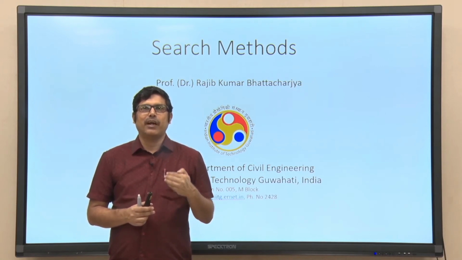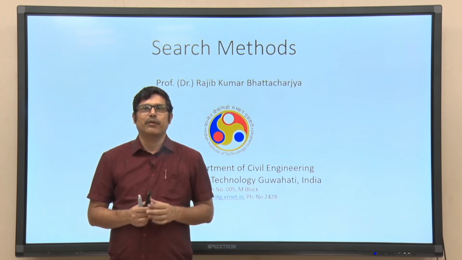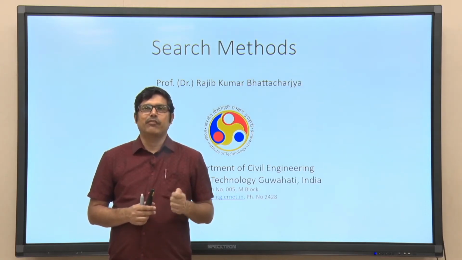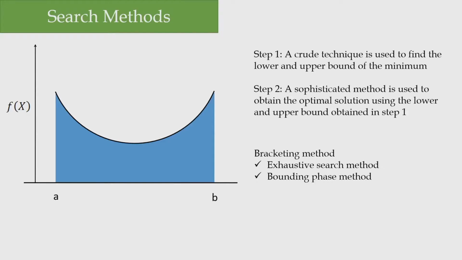In this case, I will discuss a unimodal function having a minimum. Unimodal function means there is only one minimum. This can also be applied to a function having a maximum, but I will take a function having one minimum. Now, let us see what these algorithms are. As I said, I have taken a function having one minimum, so this is a unimodal function. That means there is one minimum somewhere here.